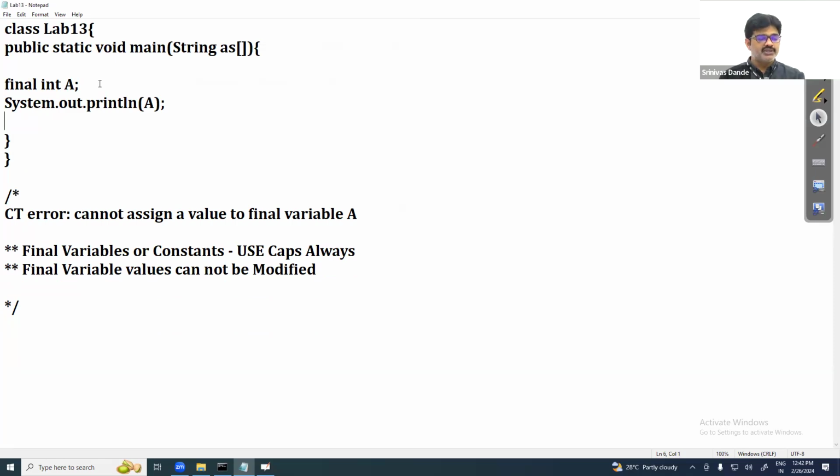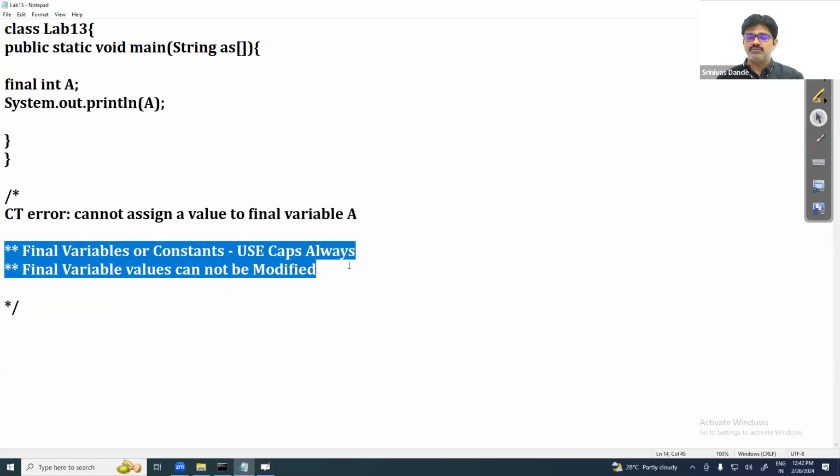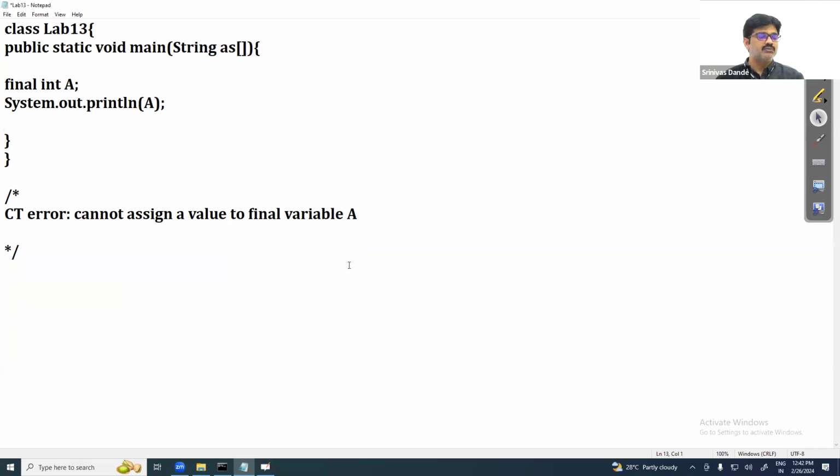Lab 13, what happens, guys? Final must be initialized, or local must be initialized. This is a final and local also, right?